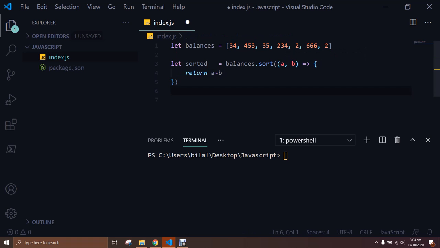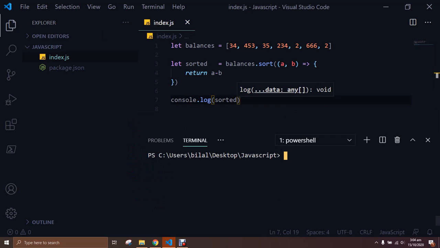If you save it, and if you console log your sorted array, it should be sorted because the sort method does the job for us. So as you can see clearly, it is sorted.